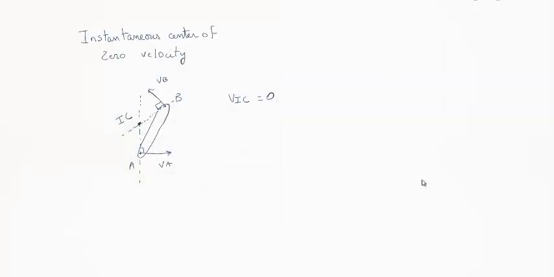Now, let's talk about instantaneous center of zero velocity. The instantaneous center is where the velocity is equal to 0. So this can be used to basically, instead of using VB equals VA plus omega cross RBA, we can use VB equals VIC plus omega cross RBIC. And we know VIC is 0. This is very useful. If you don't want to go ahead and find this extra velocity, which is VA, we can just find where the location of VIC is, and then we can simply remove that value.